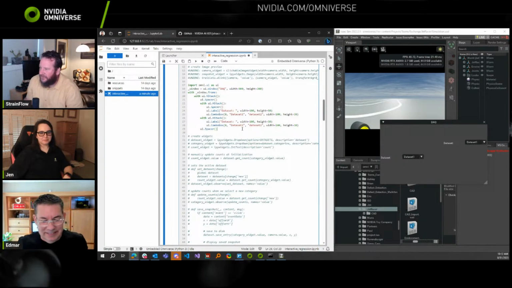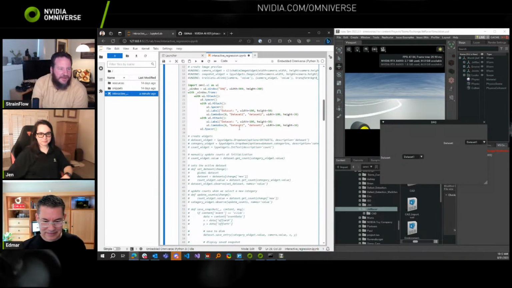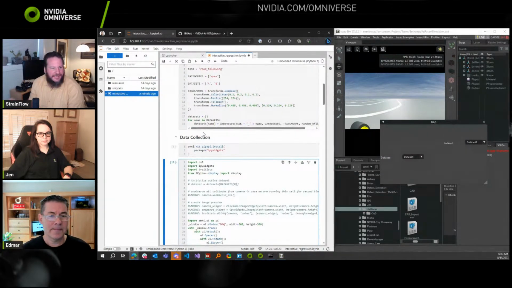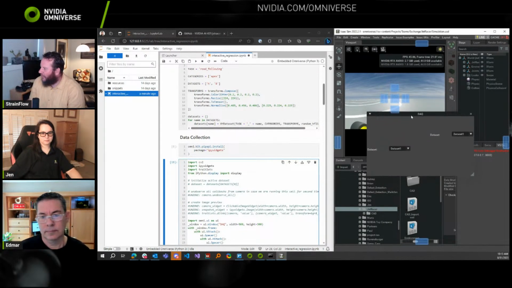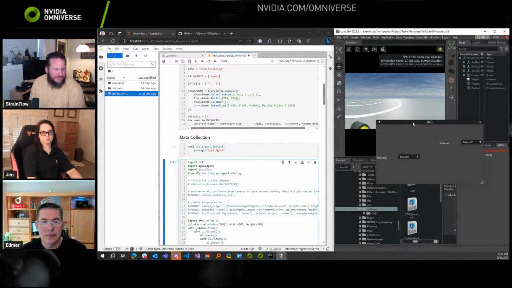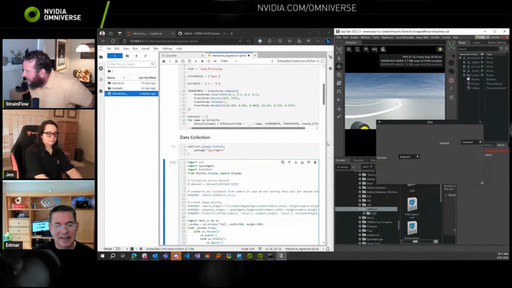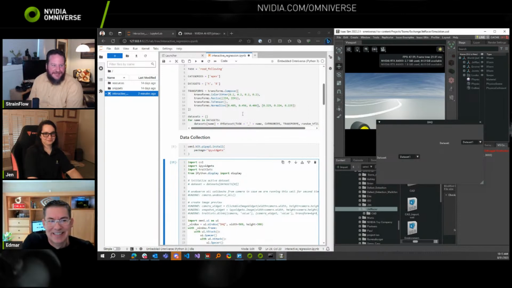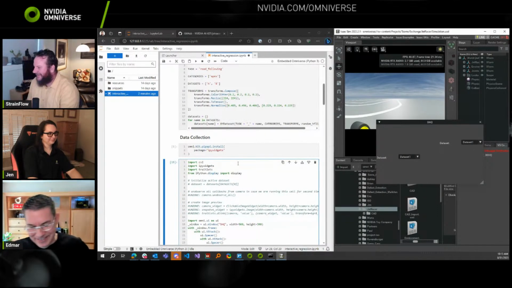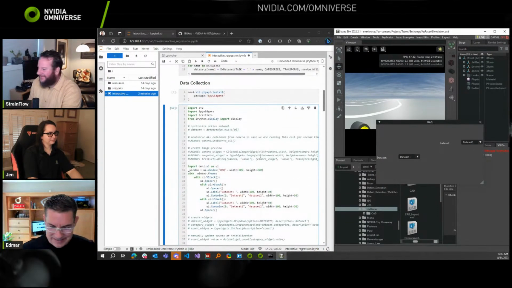Well, check it out. Do you remember how last week we couldn't draw the image in the window? And then we were trying to get the IPy widgets to work and we couldn't get that to work. Turns out we just can't really draw stuff in this Jupyter window because it's running in that Omniverse environment. But what we can do is create a window in Omniverse that we can use. So we're getting started down that road. Very nice. Who came up with that brainstorm? Me, I was just desperately trying to figure out how we could create some user interface by trial and error. Mostly error.